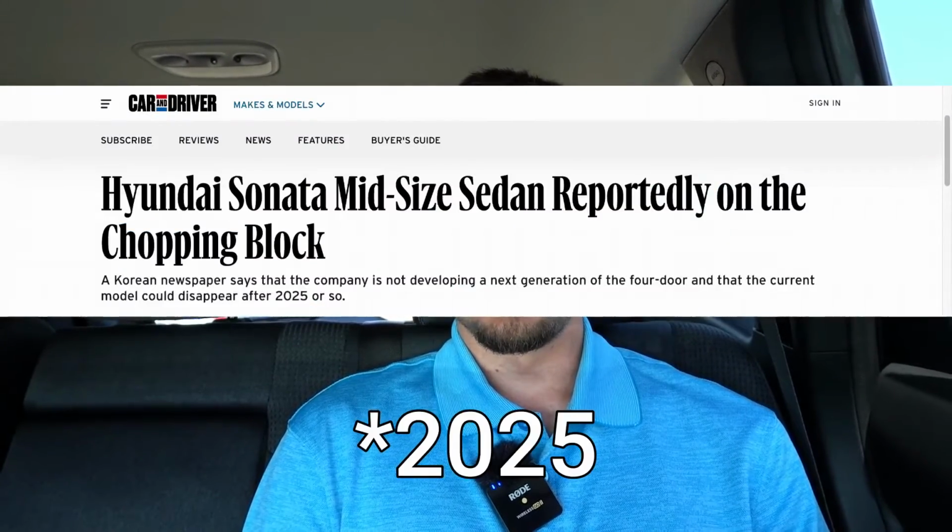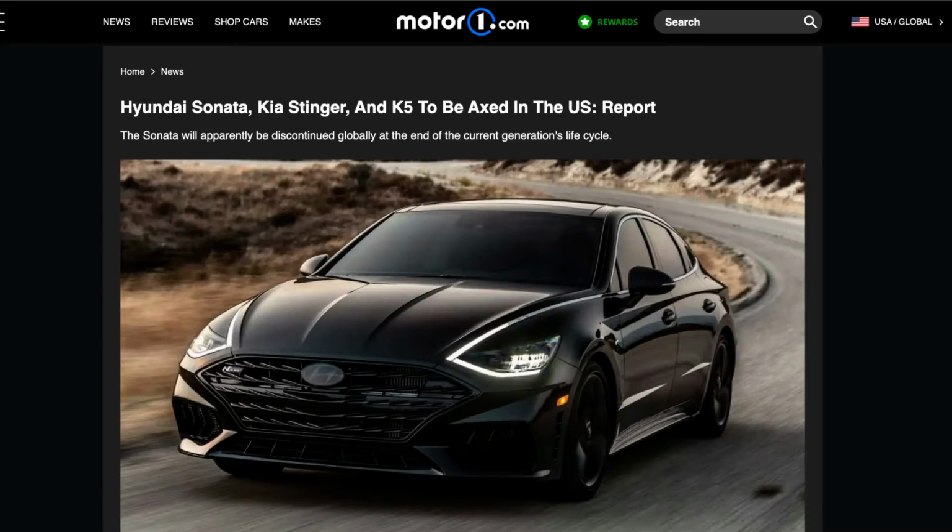So to wrap things up here, I want to do a little bit of speculating, because there's been some ideas and rumors thrown out there in the Hyundai world that the Hyundai Sonata is going to be gone after the 2023 model year. So this is the perfect spot for Hyundai, I guess, to introduce a new EV in the midsize sedan segment, because there aren't a lot of production midsize sedans out there at a relatively affordable price point in the current market. So this is what Hyundai, I think, is doing.